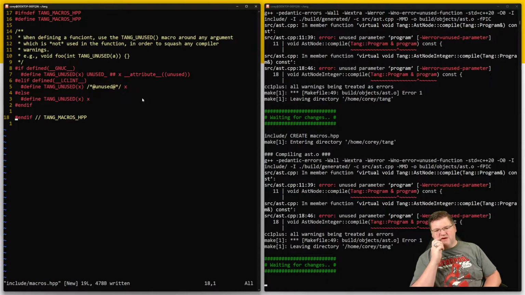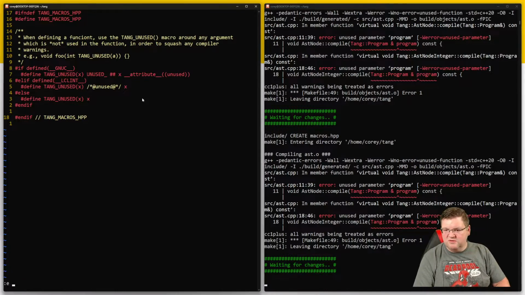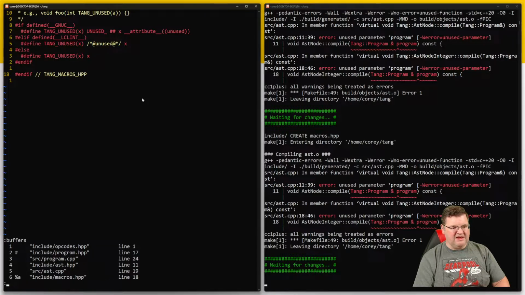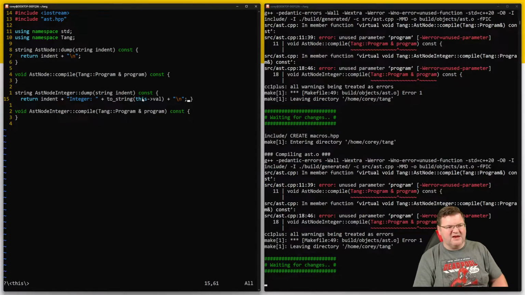So now I've got this macros.hpp, and let's go back to, I'm having a problem with ast.cpp, and that is buffer 5. What is, oh, because I've got a caps lock on.